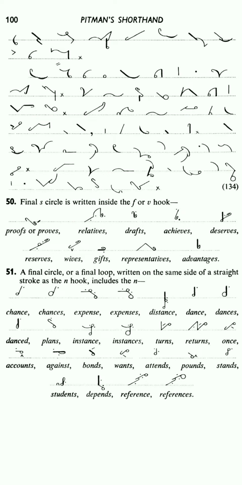Depends, D on the line, P halved here with NS circle, light dot on the second place of D after it, light dot on the second place of P after it. Reference, on the line से start करते हुए upward R, F hook, another upward R with NS circle, light dot on the first upward R after it, light dot on the second place of second upward R before and after it. Same outline for references with double S circle.